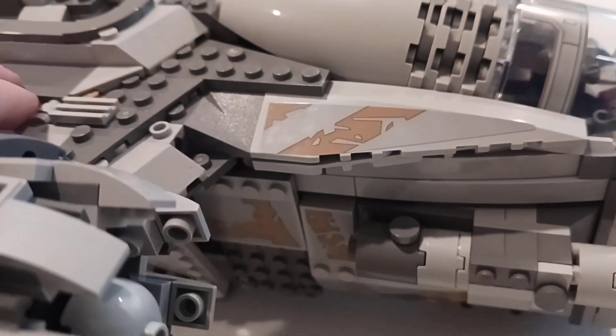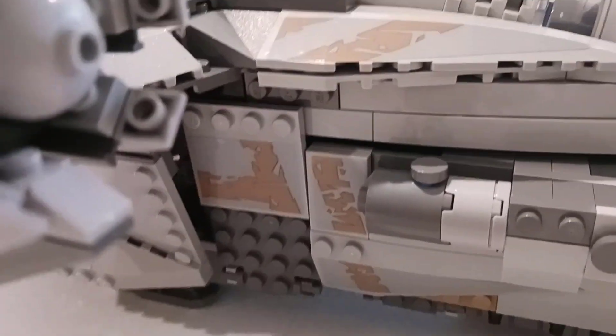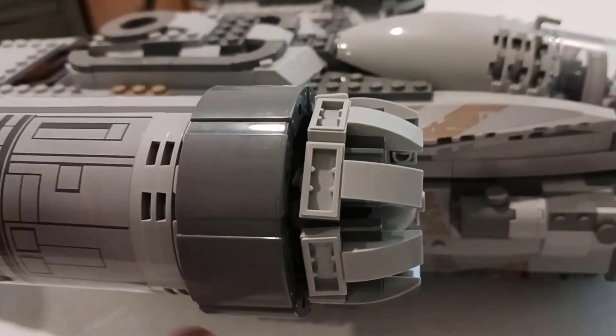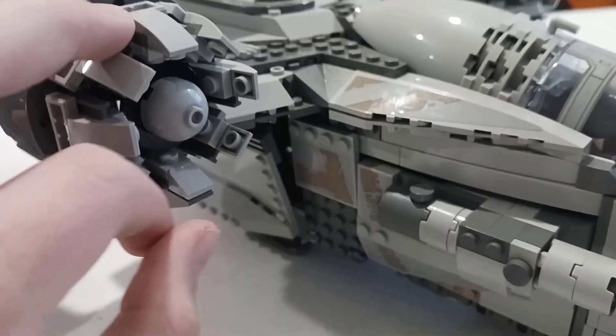Now another play feature right here is the spring-loaded shooter. You just push down on this and it should fire — one moment it's there, next it's gone. The sticker details look very nice; LEGO did a good job adding those. The engine actually looks amazing — very hard to build, very tedious. It just has a little basket there where you can put fire on the end of it and attach it. The sticker detail looks very nice and there's a good detail they added right here — very tedious again to build.